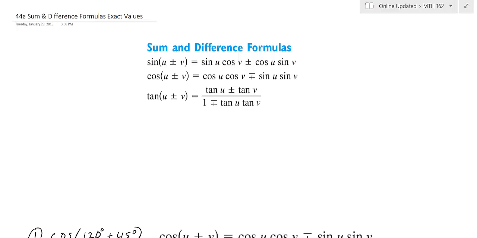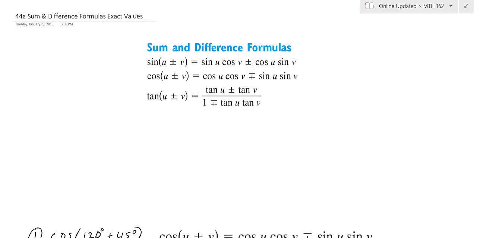In this video, we're going to look at sum and difference formulas, and you can see that we have three of those here with the sine, cosine, and tangent. If you look closely, you'll notice that this allows us to take the sine of u either plus or minus v, and expand it into sine of u cosine of v plus or minus cosine of u sine of v. Once we get into an example, you'll find out how we can use that to help us find the sine, cosine, or tangent of an angle that is not on our unit circle.